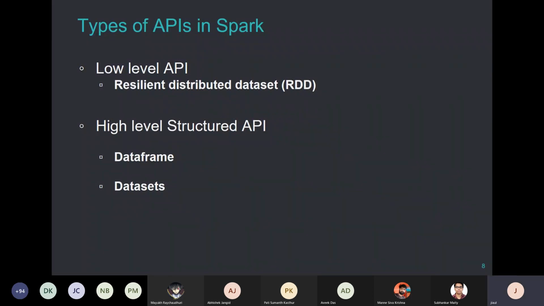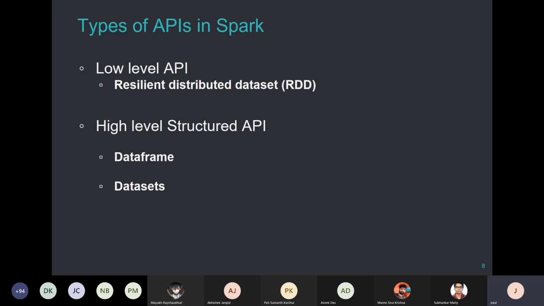Now you also have high-level structured APIs, and there are two of them: DataFrames and Datasets. They have a particular structure, mostly row and column kind of stuff. You can specify a schema, table headers and so on, and they have their own functions to access data, modify it, and perform operations. But the problem with structured APIs is that when you have to deal with different kinds of situations and data, you may not have the flexibility to write the code, because of the limited power and functionality available with these APIs. So you want to fall back to RDD.